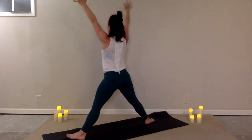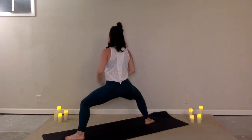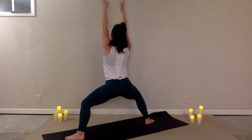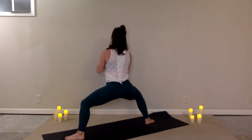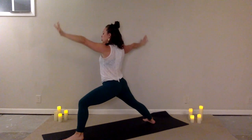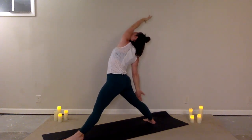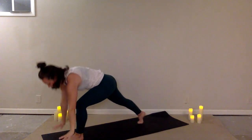Inhale, star pose. Exhale, find horse. Stay low. Inhale, reach high. Exhale, draw in. Inhale, rise, shine bright. Exhale, warrior two, top of mat. Inhale, reverse triangle, both legs straight. Exhale, cartwheel down, hands to earth.